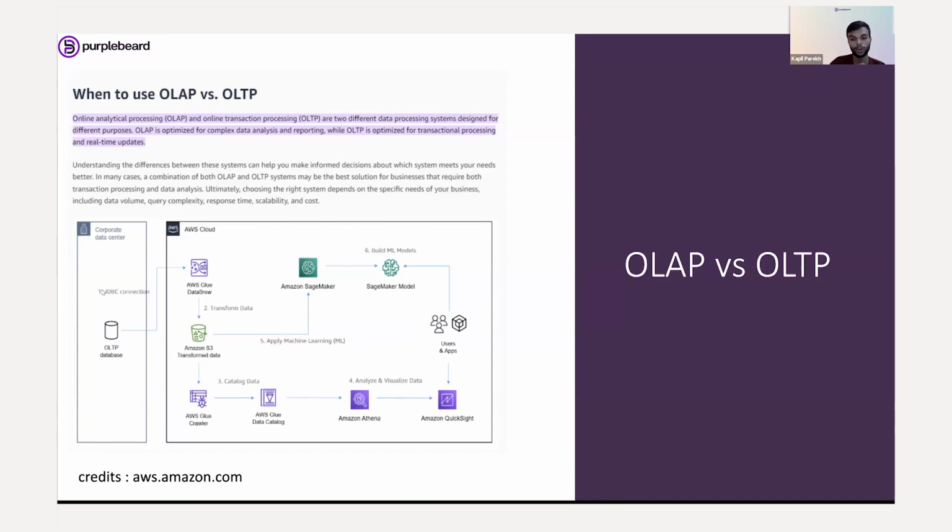When you are talking about analyzing the data, you need more efficiency in terms of fetching the data quickly. So let's say you have petabytes of data and you need to run a query. If you think about running a query one by one, in a brute force way, it's very computationally heavy. So you need more read replicas such that the same query is executed in different clusters. That is the concept behind having an OLAP database. It has more read replicas to support more read functions. But overall, this is what kinds of databases we have: OLAP and OLTP.